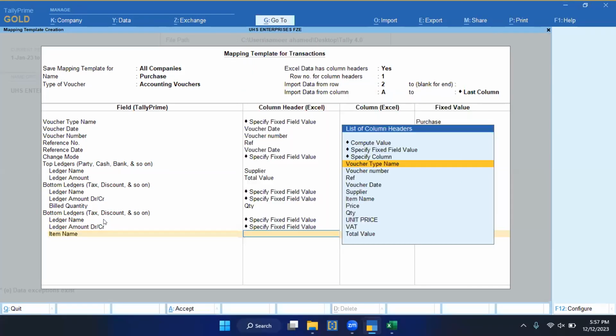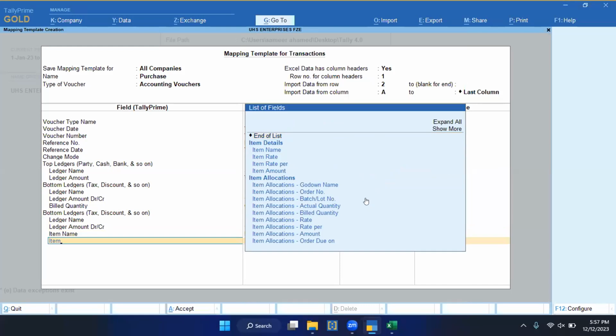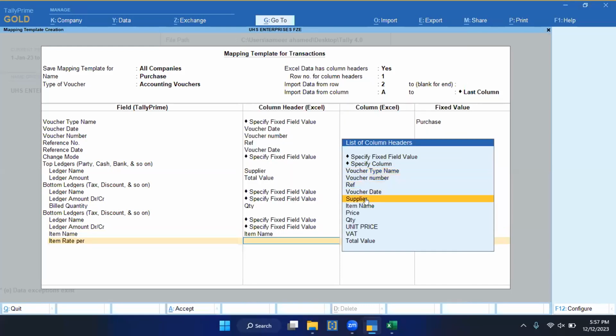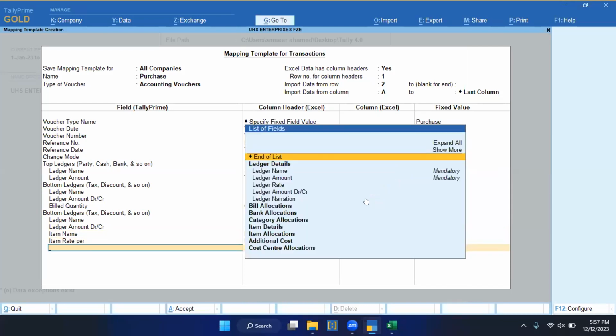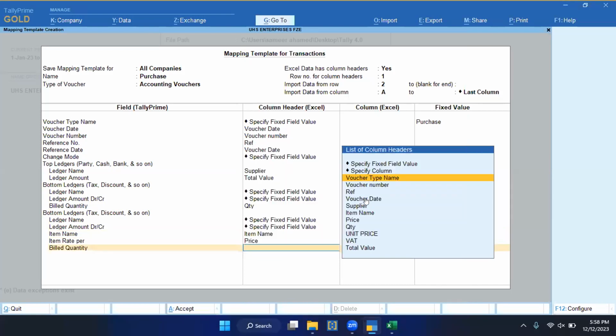So the next one is item name. So here we are giving item name as per Excel sheet. It's showing item name, and the next one is item rate. So item rate is per piece, how much item rate per piece is price, and the bill quantity, how many quantities we are going to purchase.